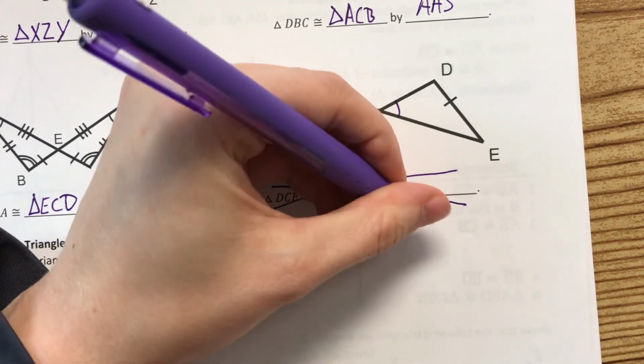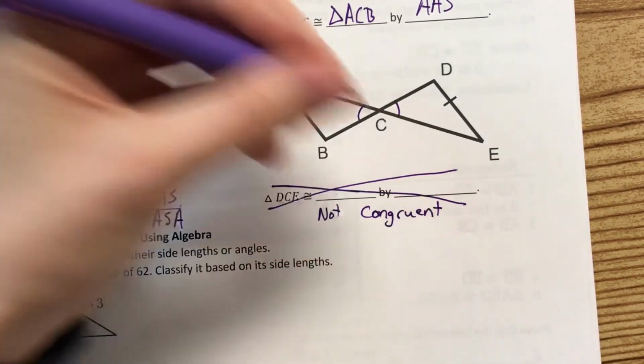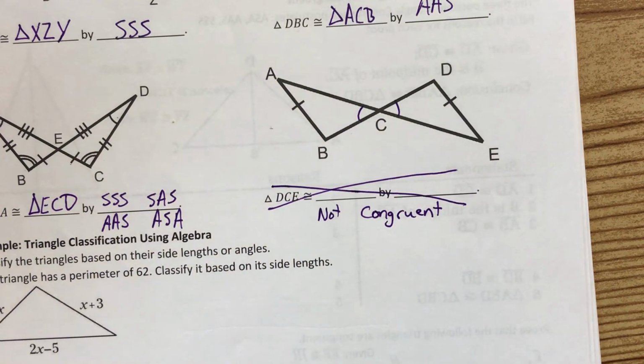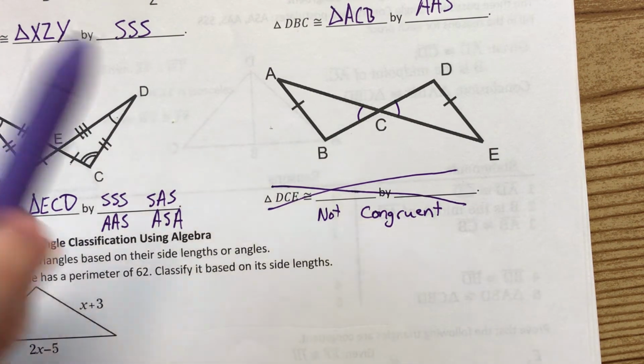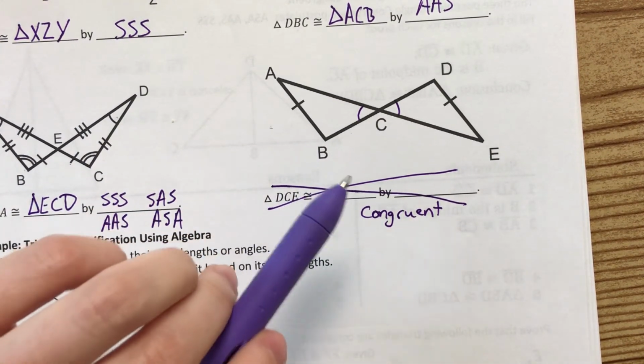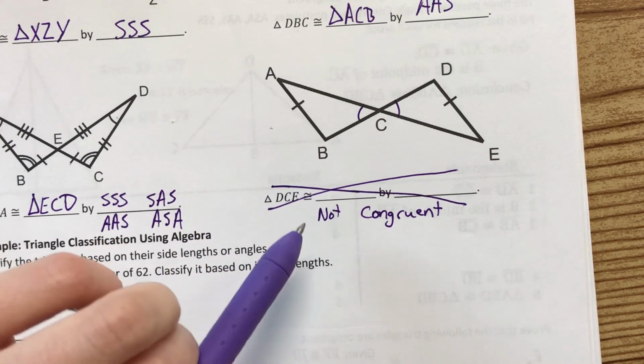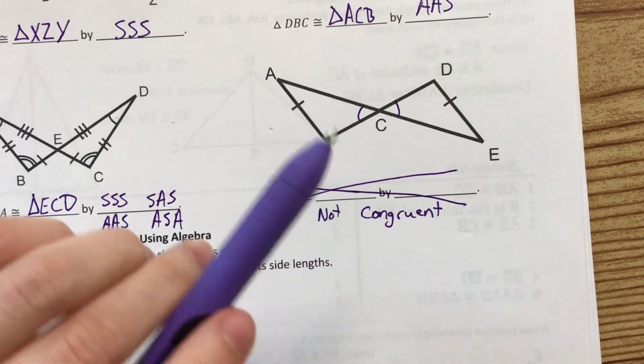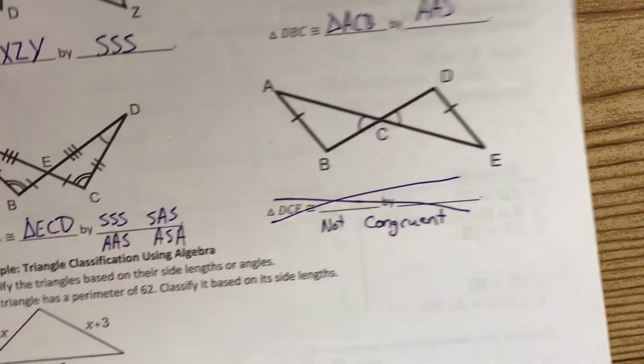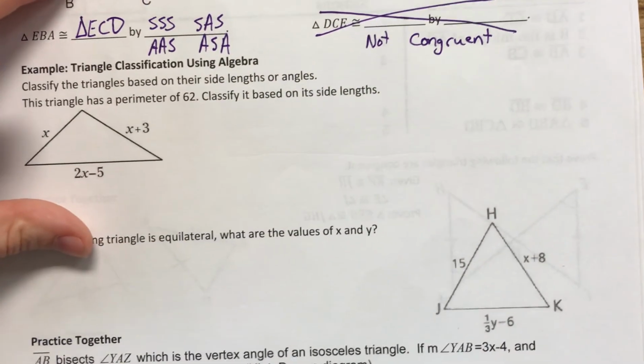And that might be kind of confusing too, because you say, well, they might be congruent, so why would you write for sure that they're not congruent? Well, in math, we're going to keep the idea of the null or the not happening until we know for sure that something else happens. So if we don't know for sure that they're not congruent, then we have to say that they are not congruent. All right. We're going to shift gears and come down here and do some algebra.